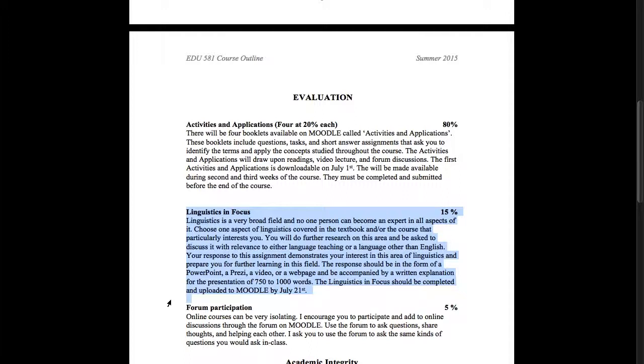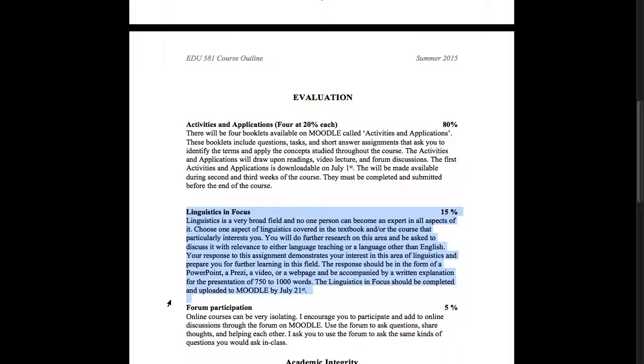This Linguistics and Focus assignment asks you to focus in on an area of linguistics that interests you. And when I say an area of linguistics, the video lectures that I've been giving for the course, other than the ones that are something like what is semantics or what is phonology, are fairly focused in on a certain area of linguistics, like using the International Phonetic Alphabet, or consonants and phonetics, or semantic features. The breadth of the topic of those video lectures is about what you'd want, I think, for the breadth of your Linguistics and Focus assignment. Don't choose an entire chapter.